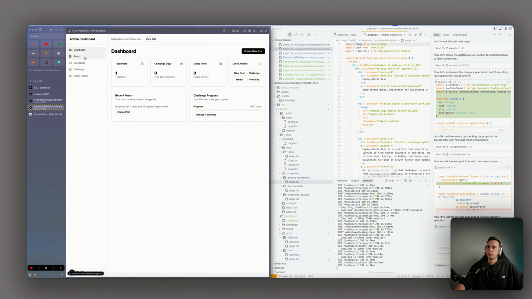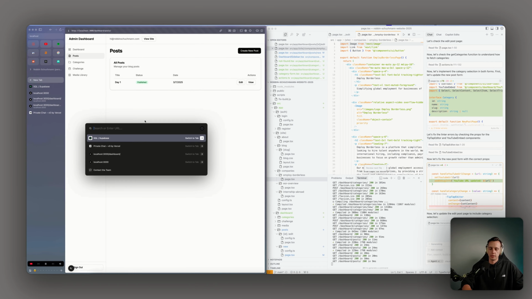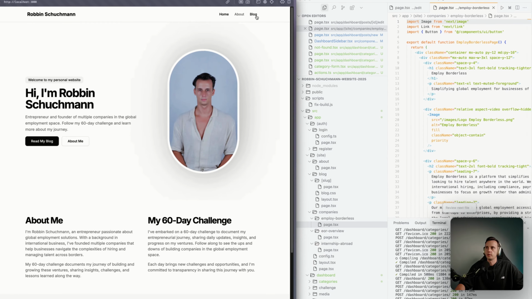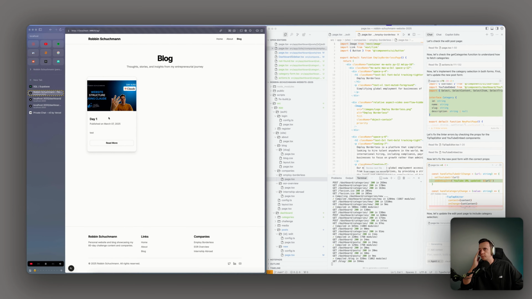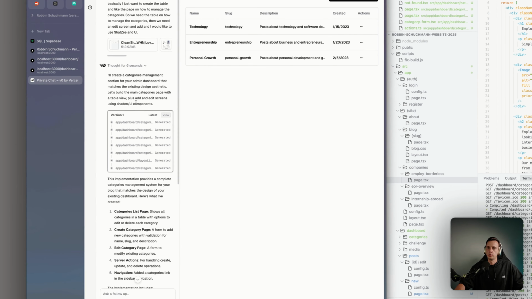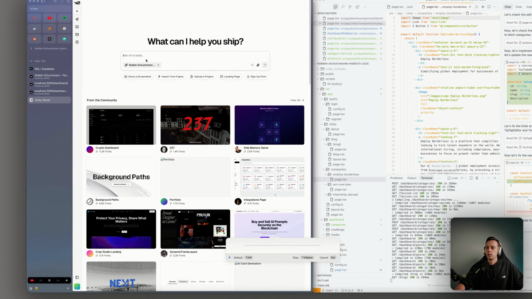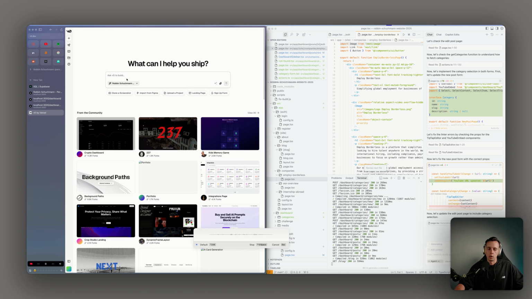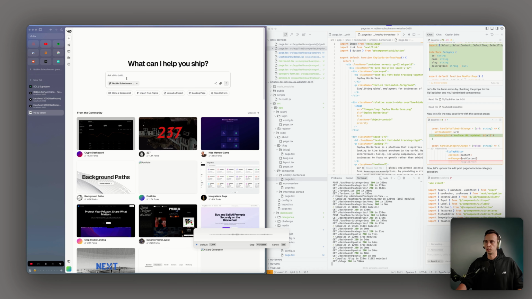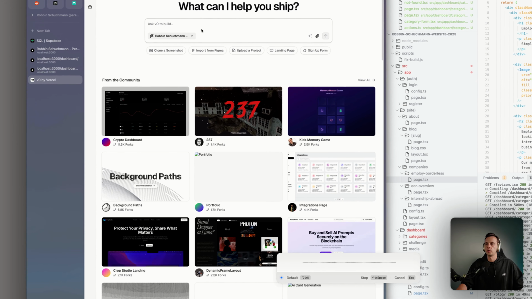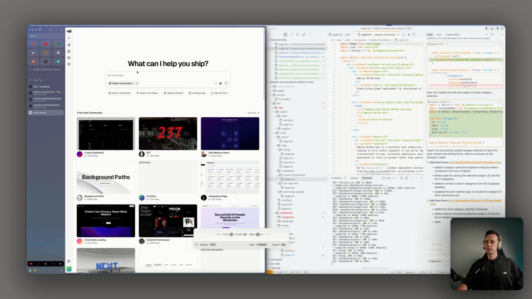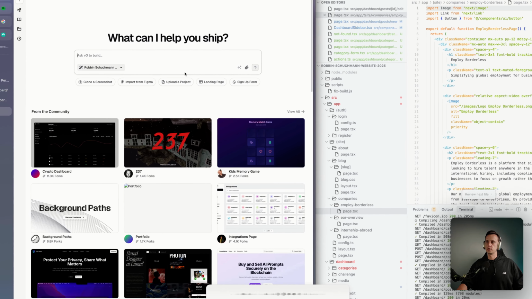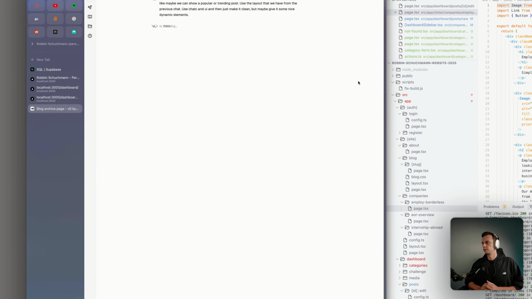And then we probably also need category pages, right? So we would have our website, then we have our blog, then we should show categories here, and then we can show trending posts or something. We can ask here in a new chat, can you help me make a blog archive page? So we would have different categories, but maybe we can also show popular or trending posts. Use the layout that we have from the previous chat, use shadcn UI, and just make it clean, but maybe give it some nice dynamic elements. Let's see what this does.